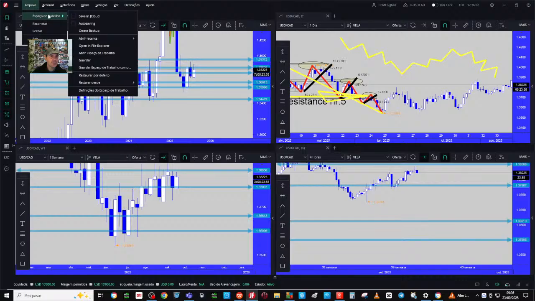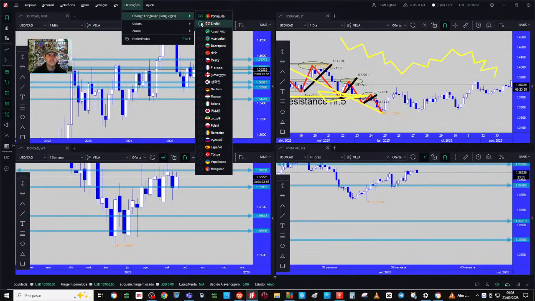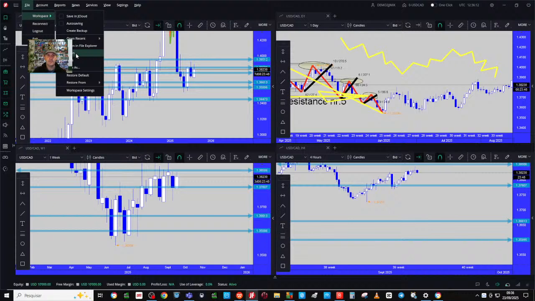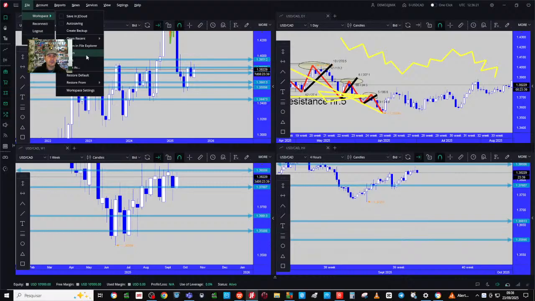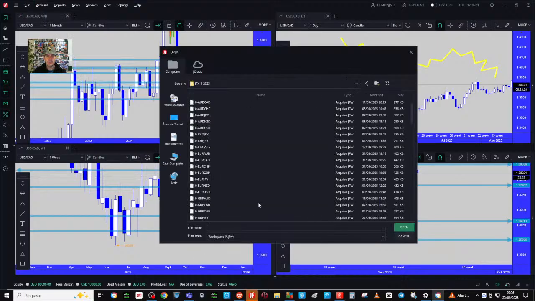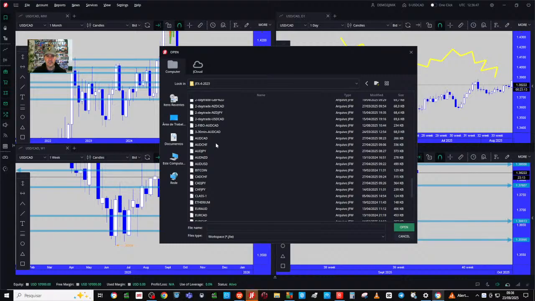Give me a second. I'm going to change the language to English. The file is finally open. Now we can use the CAD monthly chart, where we need to find pivot points. Can you see it? It's frozen. Again, come on. Oh, finally. Maybe I need to close Teams. Quit Teams. Well, just close it for now. We are going to go to AUD CAD. First, AUD CAD, just an example.